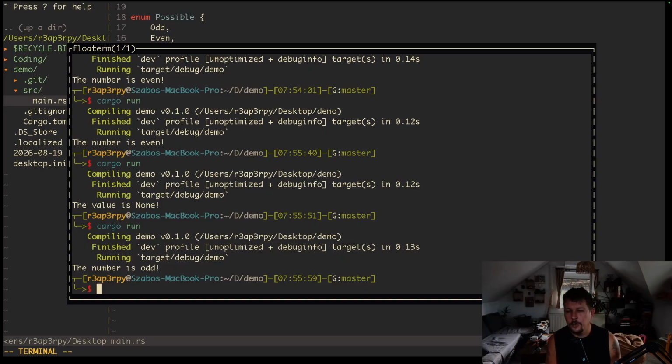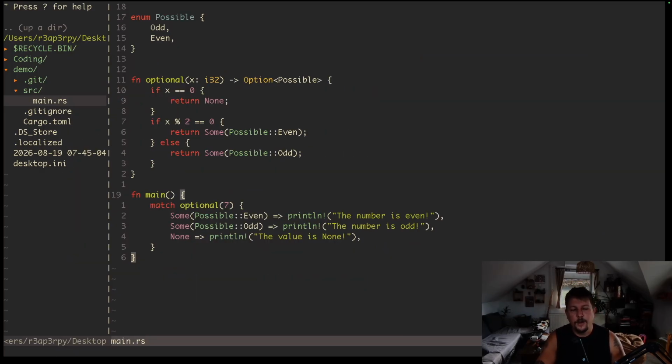So far so good, but what if I want to outsource this number so I don't have to recompile every time I want to check what's the return value of this optional arm?